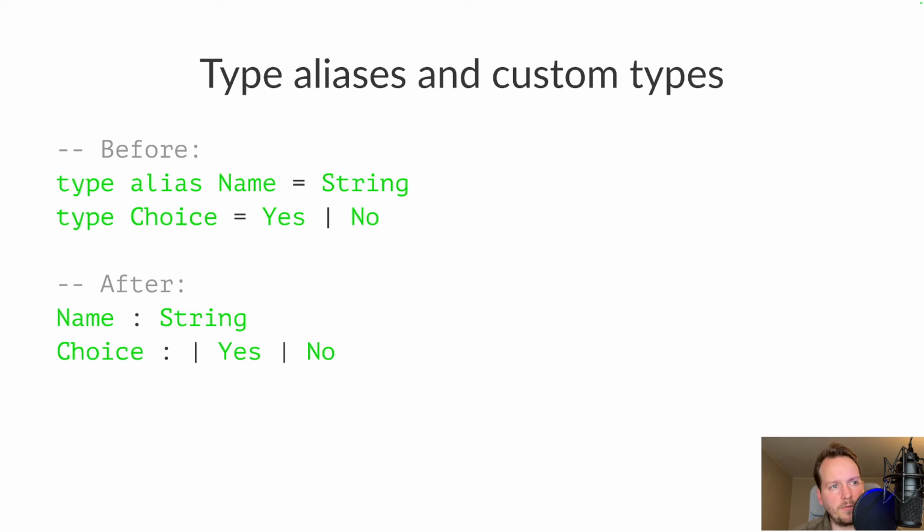However, starting from Gren 05, the idea is to simply allow you to define a type by writing an uppercase name followed by a colon and then whatever the type is. Essentially the way you read this is: name has type string, or choice has type yes or no. You can see that we start with a leading pipe in the context of choice there, and that is simply because we have to have a way of separating a choice from any other type of alias.